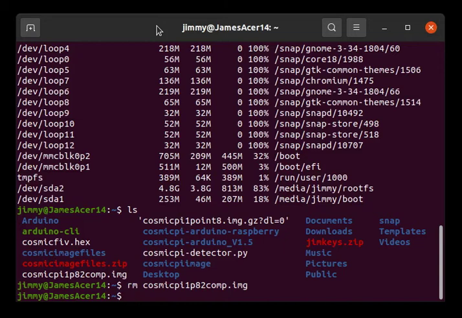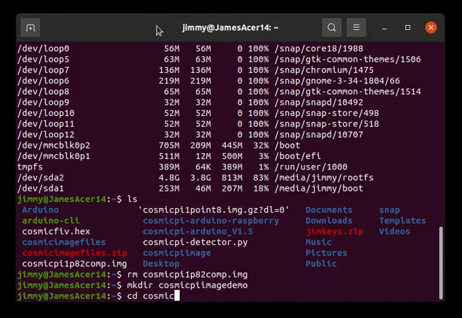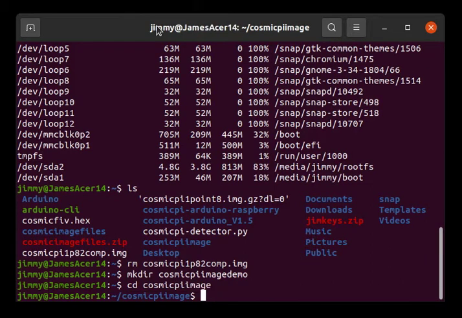Hello. So in this video, I'm going to show you the process of creating a Raspberry Pi SD card for your Cosmic Pi by downloading the image file from the internet and then expanding that image file, copying it byte by byte to an SD card and checking that the copy worked correctly.